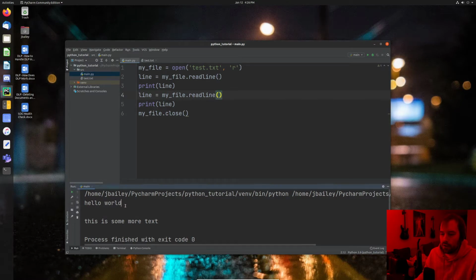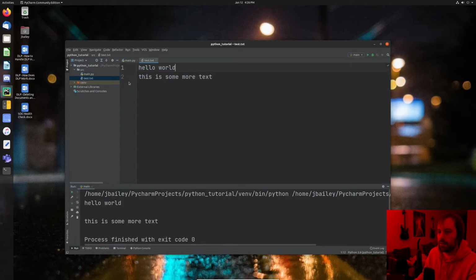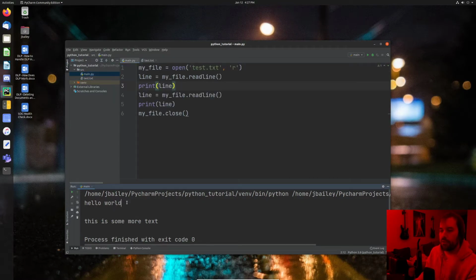Oh, and it looks like when you do read line, it's going to append a new line character to it. So if I actually go into test right here, no, I don't need to do that. Yeah, it just looks like when you do that, you have to be careful because it does append a new line automatically, that's why there's a space right here in the text. So just be mindful of that if you ever use the read line function.